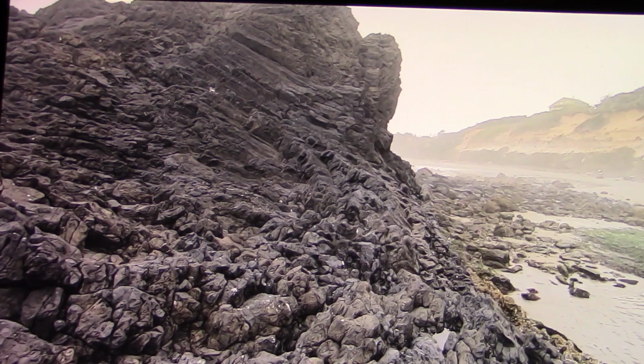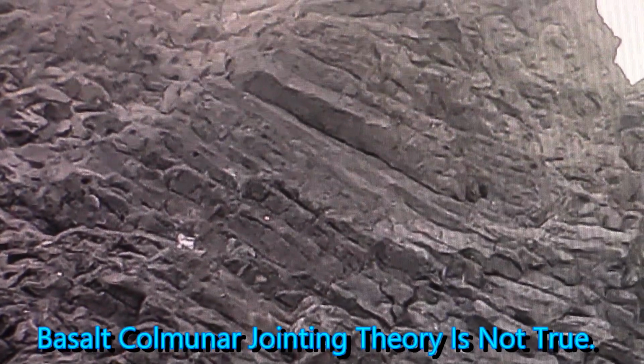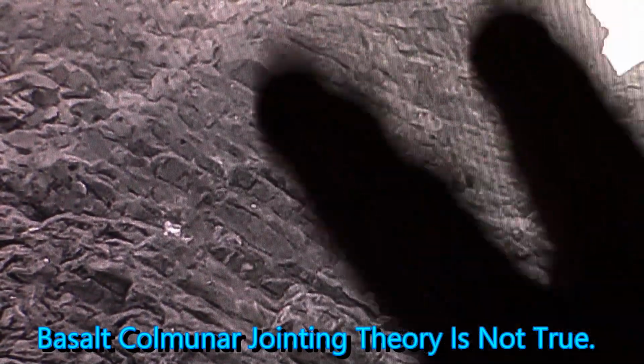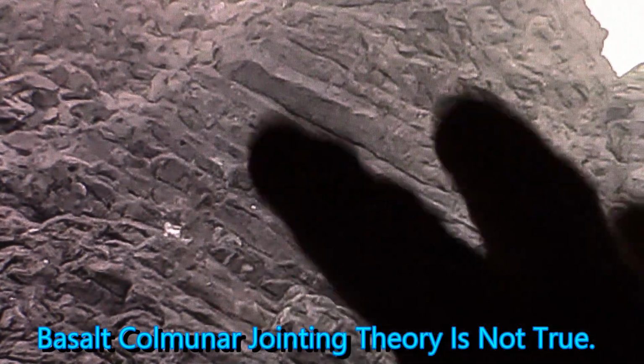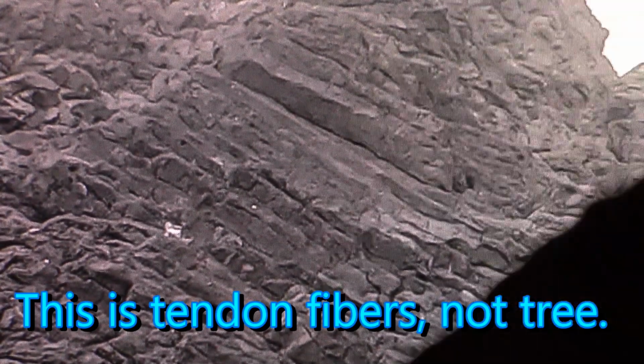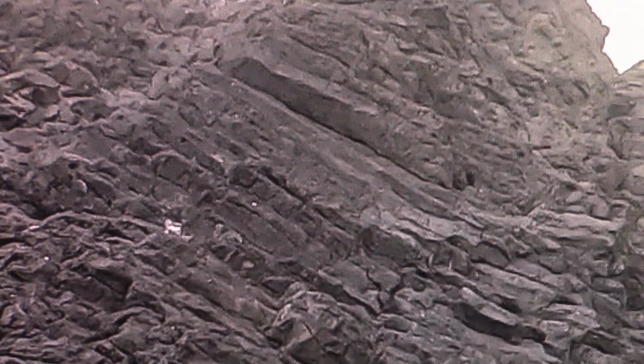All right, we're going to be on this piece right here. And you see that right up in there? You see those tendon fibrils? How they're all laying there like this? Each individual piece. This is, I believe, a tendon enthesis. This is not caused by intrusive basalt, this being magma under the surface, and these columnar jointing, horizontal columnar jointing. Yeah, that's their theory. Let me show you something else.